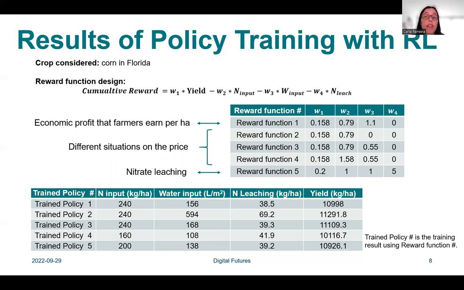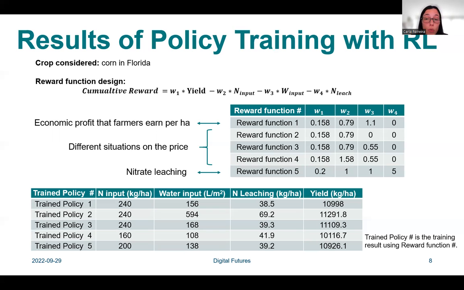Reward function one represents the economic profit that farmers earn per hectare. Reward functions two to four represent different situations on price — for example, reward function two represents the extreme case that irrigation water is free. In reward function five, we include an environmental factor, which is nitrate leaching. The results of each trained policy are listed in the bottom table, where we can see that the reward function design affects the strategy of the trained policy. With reward function two, indicating no cost for irrigation water, the trained policy applies much more water than the other policies, leading to a much higher yield and the largest cumulative reward.